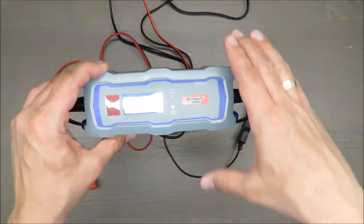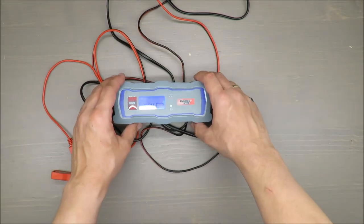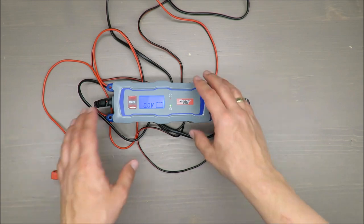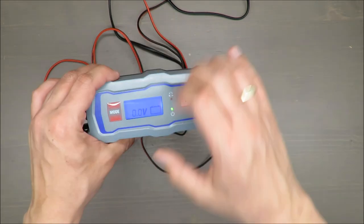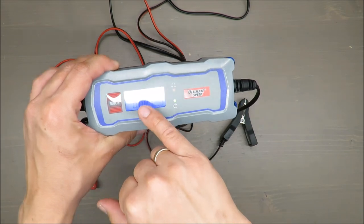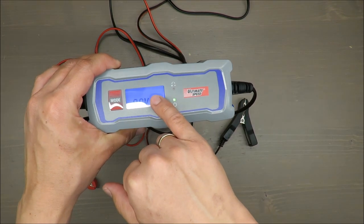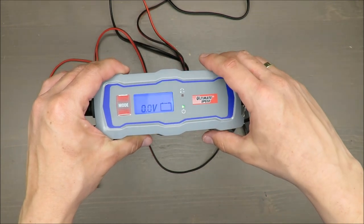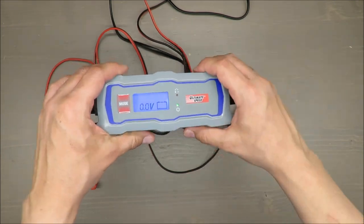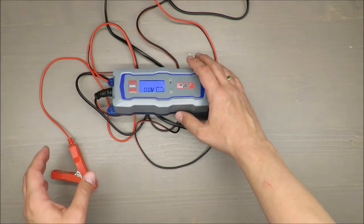So next, let's move to the car. I will show you how it works, and I will go through three settings, starting from motorcycle, then car, and winter or cold weather conditions. And it's also designed for AGM batteries.